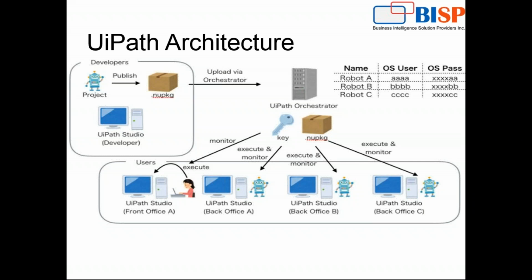So basically, if we have hundreds of machines and hundreds of UiPath Studios in all the machines, and you have to start automation in one of the machines, you don't have to go, or even if it's a virtual machine, you don't have to log into that machine. You can just go to the UiPath Orchestrator and schedule a bot on the particular machine. That provides us the ease, and you don't have to go and look at the status of bots at every machine. With the help of UiPath Orchestrator, you can centrally monitor the status and the schedules of the bots that are running in all the machines.